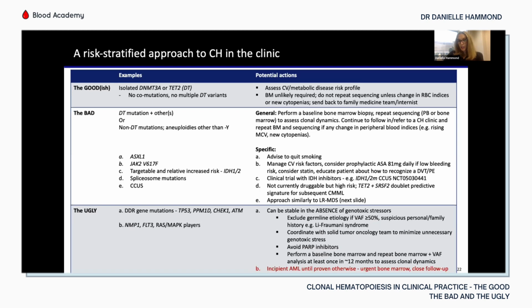I think because these tend to be late leukemogenic events and often associated with leukemic transformation, if I pick that up, I essentially would treat that patient as if they already have a bona fide hematologic malignancy, because that time to AML transformation would be extremely short if they don't already have AML.